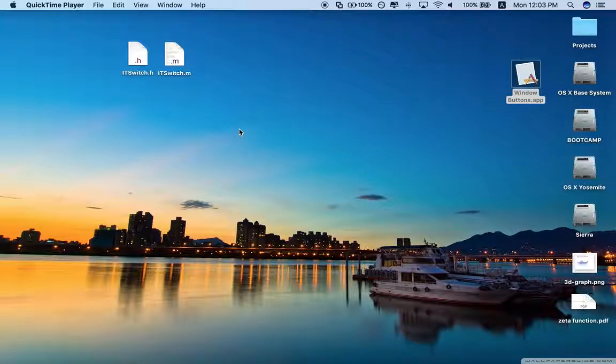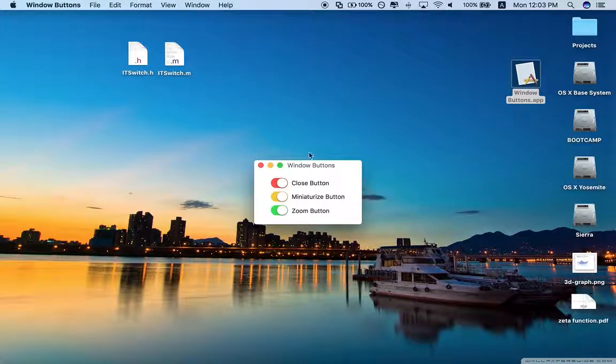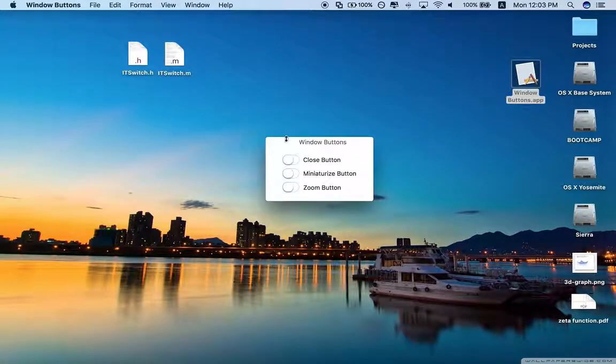In this video, we'll play around with the default window buttons. And this is the app that we will be creating. As you can see, there are three switches. Each is responsible for one of these window buttons here. And when the button is invisible, you cannot click it. If all three are disabled, then there's nothing at all on the top left corner. So this is the app that we'll make. Okay, so without further ado, let's get started.